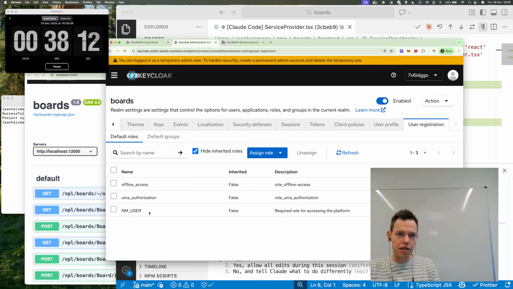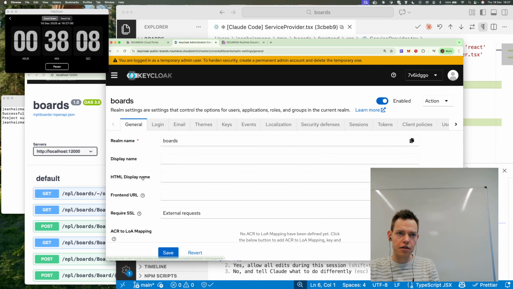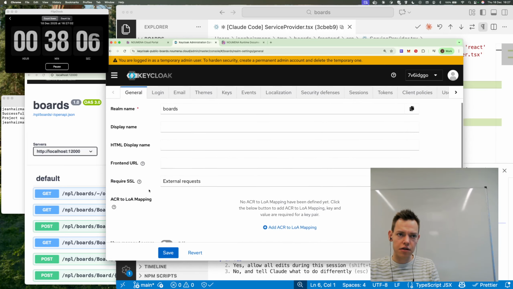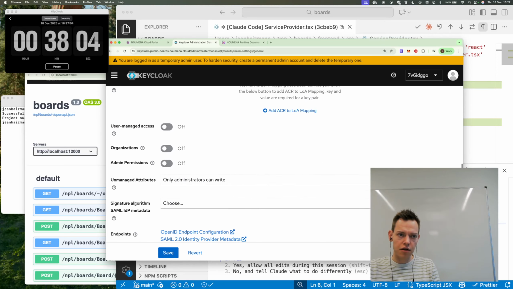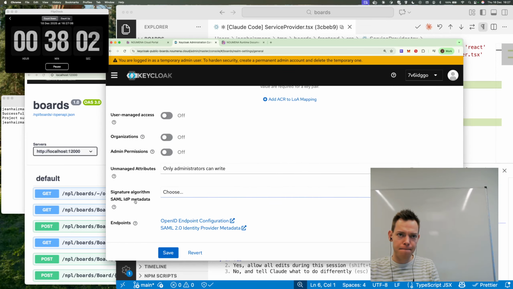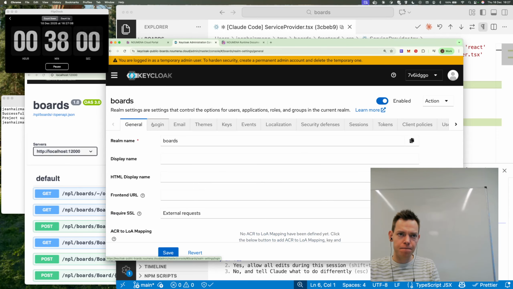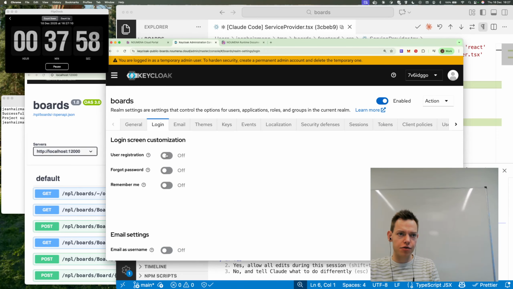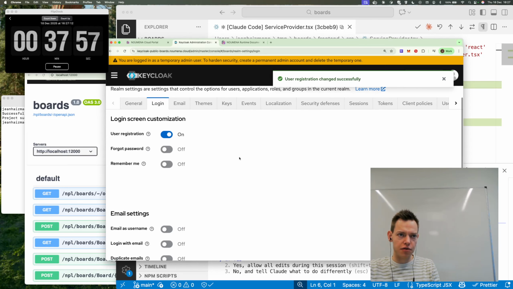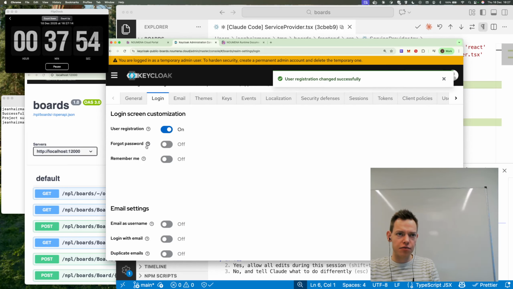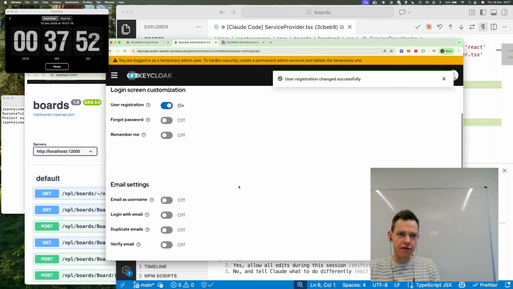Maybe this is already activated. Oh, here, user registration. Yes, I want user registration. Forgot password, likely no, because we don't have any email server.